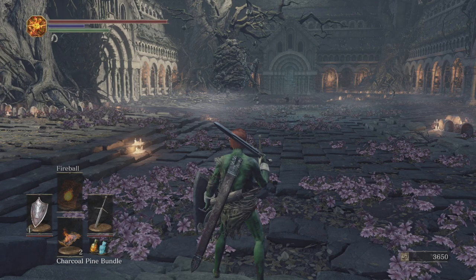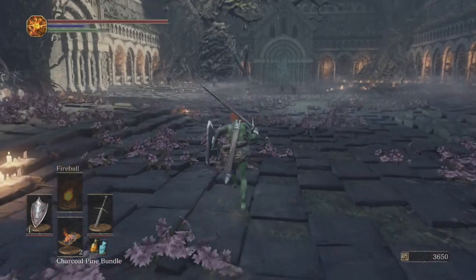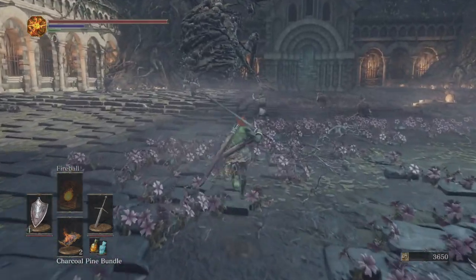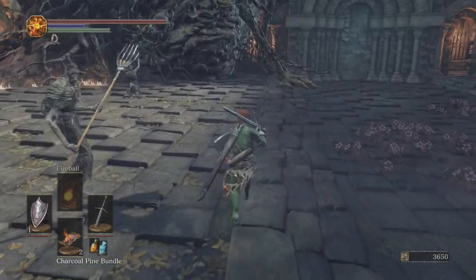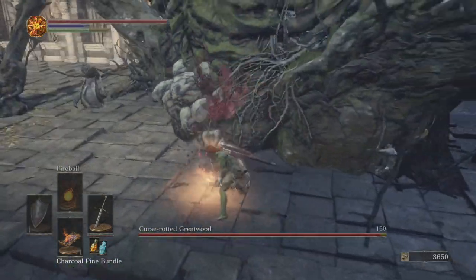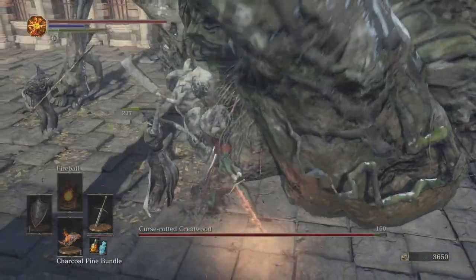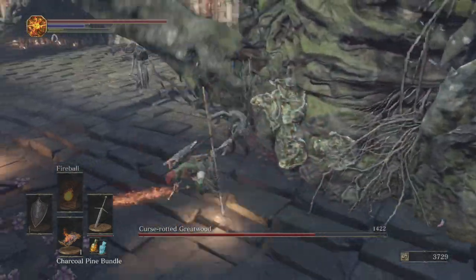After you hit this guy, you know, I'll just show you what'll happen whenever we pop one of the balloons. So I'm just gonna equip charcoal pine resin and run up to him as fast as we can. Let's just run now and just start smacking the balloons. The balloons are what you want. Ignore the guys, stay on the side, and just go for the balloons as fast as you can.